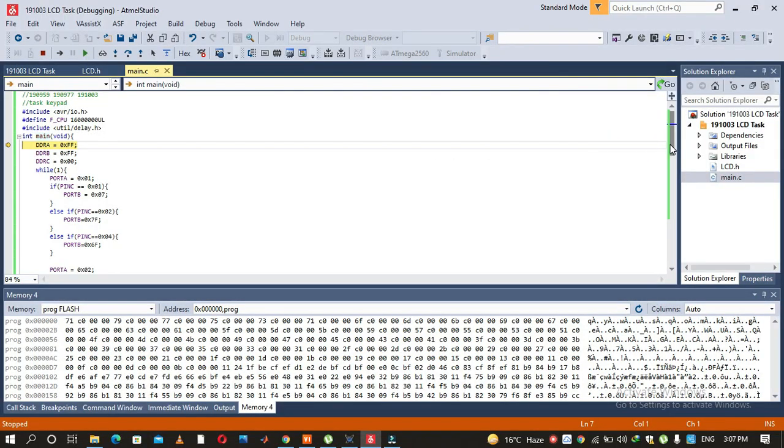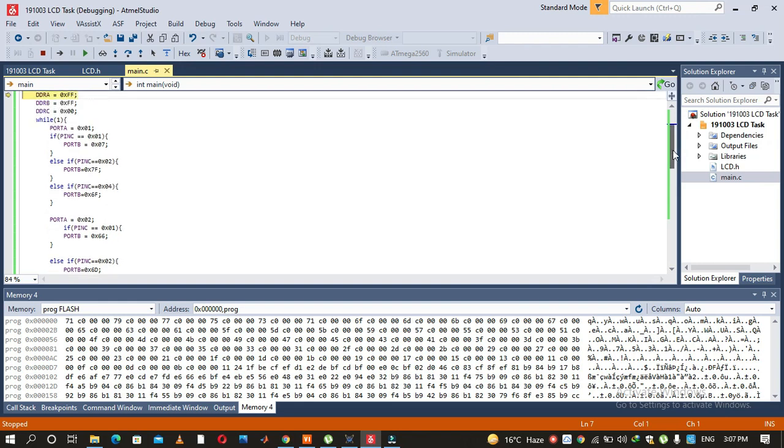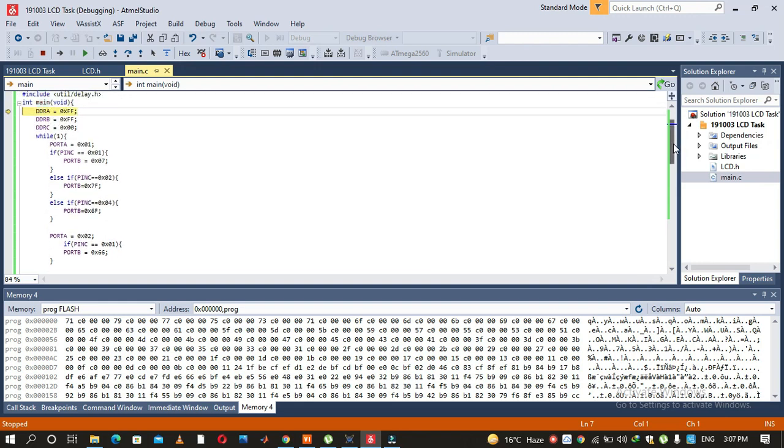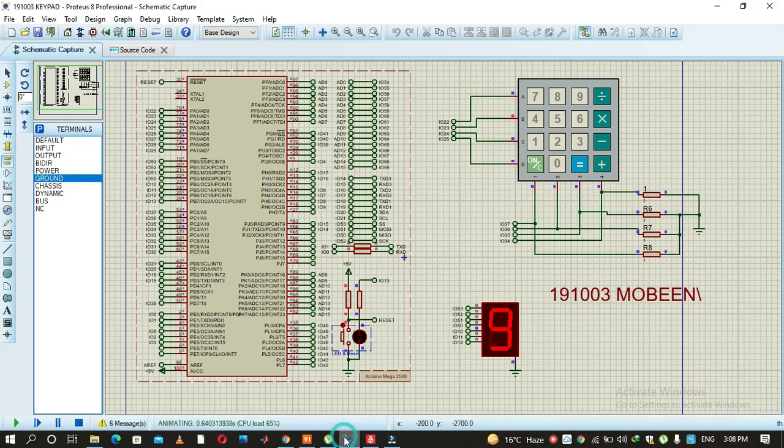Assalamu alaikum. So this is my code in which I had to take input from a keypad and display it on any LED or a 7 segment display. I have opted for a 7 segment display, and I'll explain the working of my code in just a minute. First, I'll show you how my circuit is actually connected.